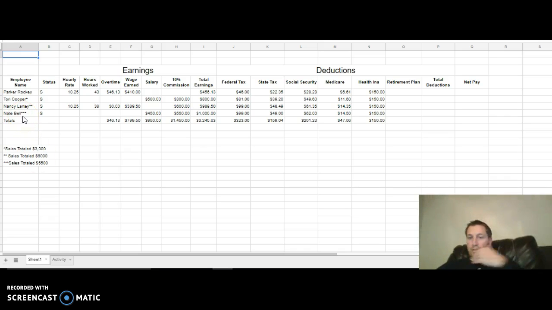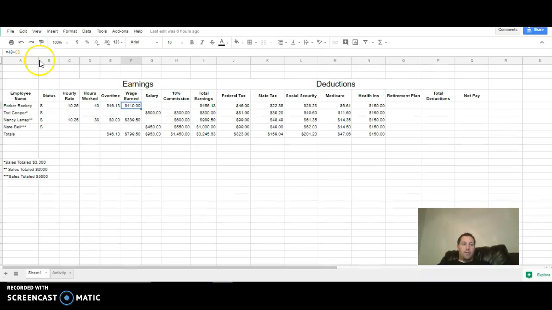Okay, so after I plug these numbers in, how did I calculate the wages earned? Well, I used a formula. I'm going to pause so you can see the formula as well. I've got to move my view up again.